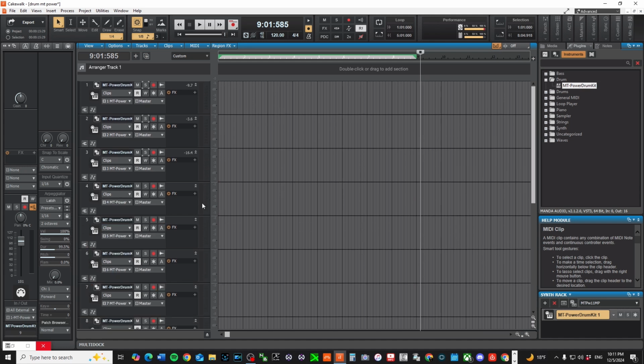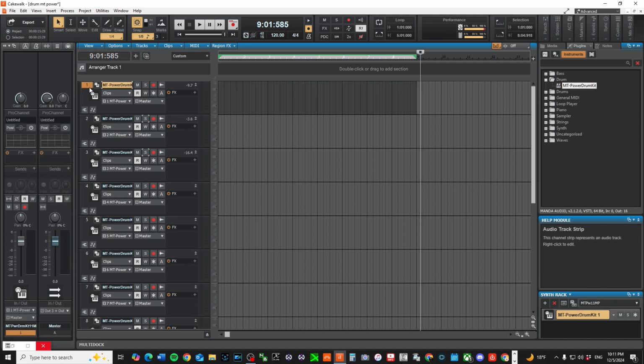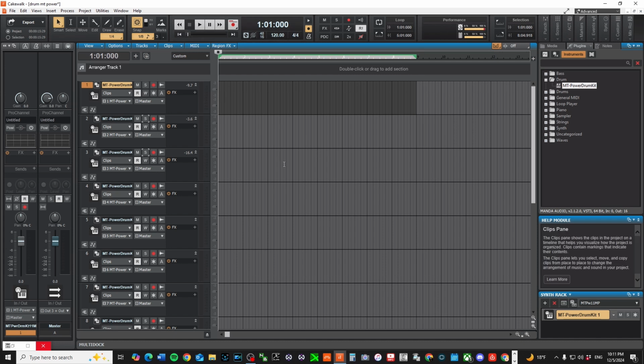And now that I have the drum audio, which is up here, I can actually just go on here and add EQ to it. I can add effects, whichever. So this is a great way to do this.